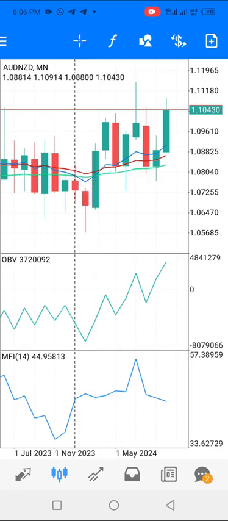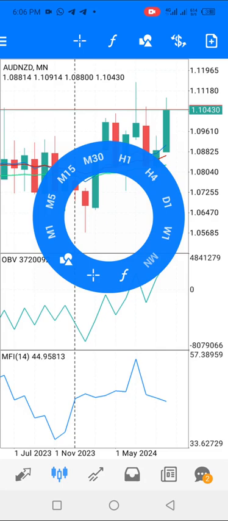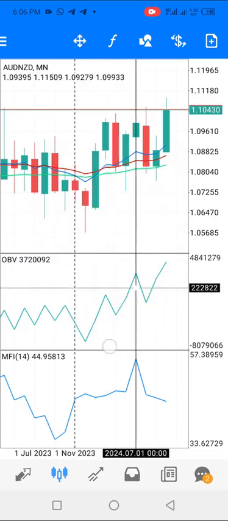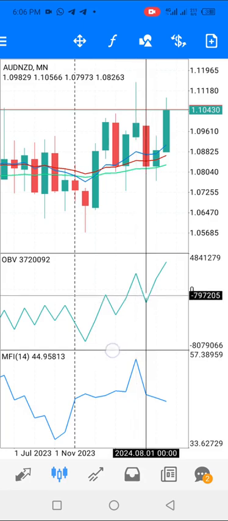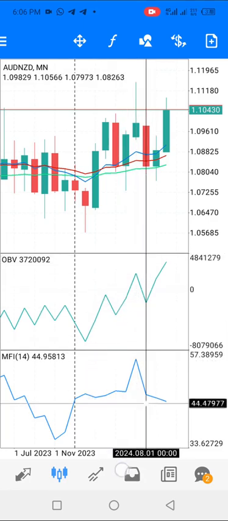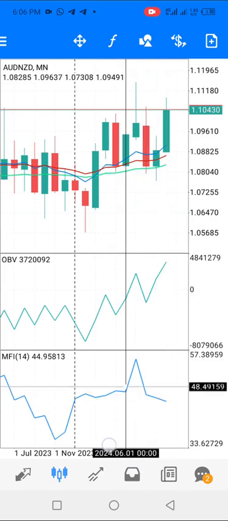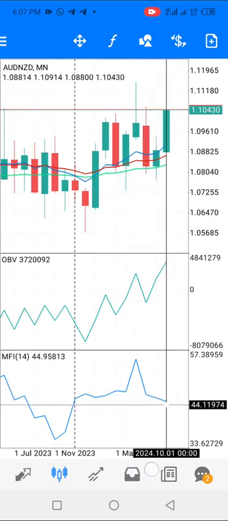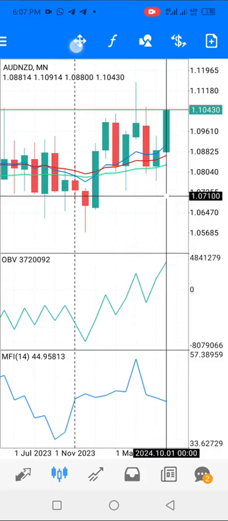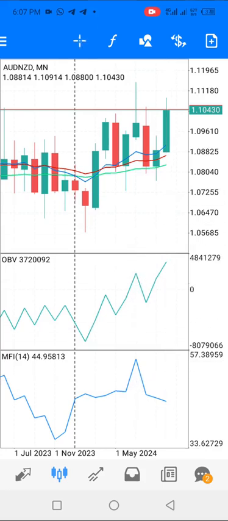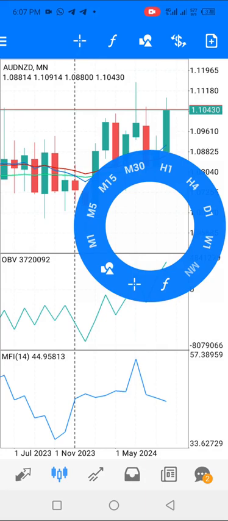Then the next thing, we just go to the weekly. Also try to look at other indicators like the OBV. You can see that it's also pointing up. The one that is usually lagging is this, and you can see it's also trying, it has formed an angle. It's a kind of reflex angle, so it's just trying to point up and follow the price too. So after seeing that there is a bullish move there, when you say bullish, it means price is going up. If you say bearish, it means price is falling down.